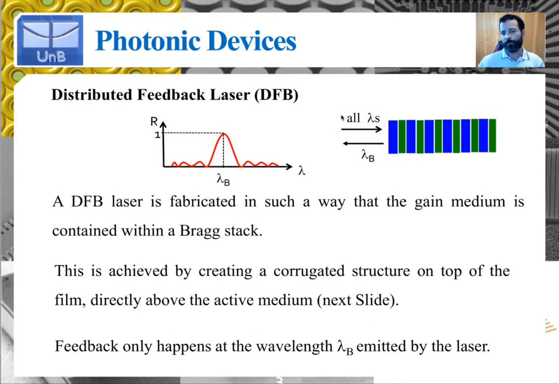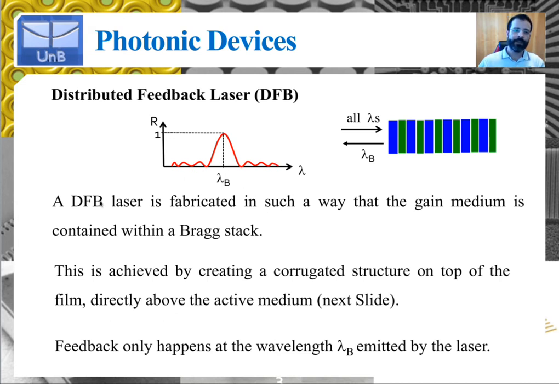So what will happen is that you can have a beam of light with all wavelengths or a given range of wavelengths, and only light with that particular wavelength will be reflected by the stack. The rest, of course, will be partially transmitted or completely transmitted. You see that there are side lobes here, so the reflectivity here is not absolutely zero, but this can be designed to have a very high reflectivity for a particular wavelength and low reflectivity for other wavelengths.